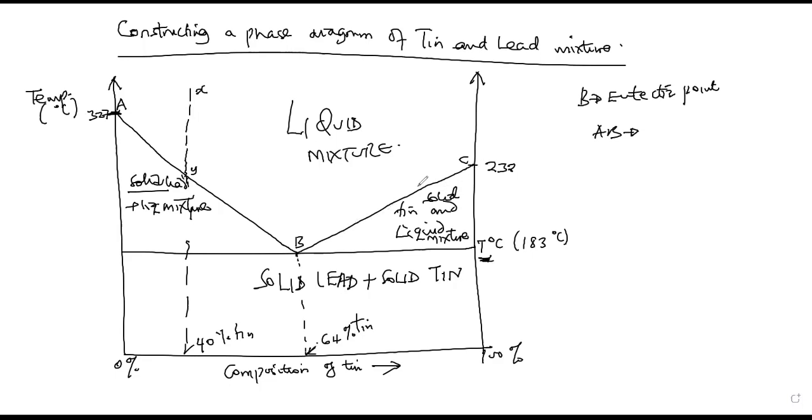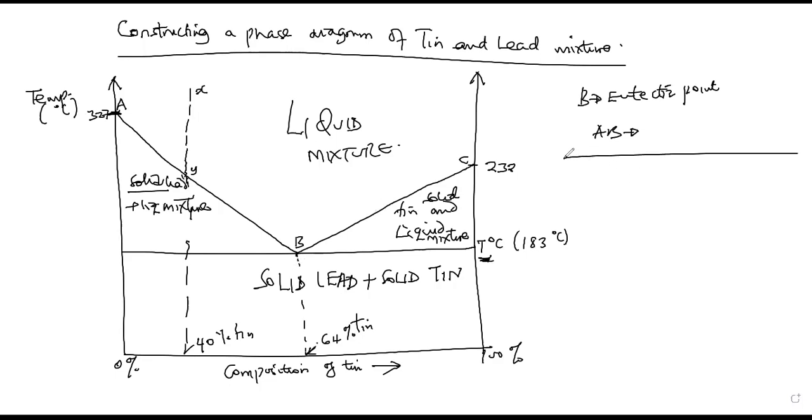Then when you're coming now, CB will show the variation of the freezing point of tin as lead is added, because when you're coming this side, you are going to the side of lead, you are increasing the composition of lead. Now, the phases at point B are solid lead, solid tin, and a liquid. At the eutectic point, we've got 3 phases: solid lead, solid tin, and the liquid.